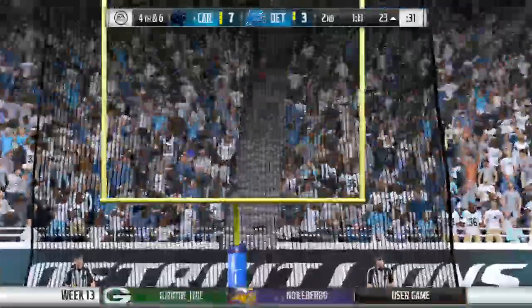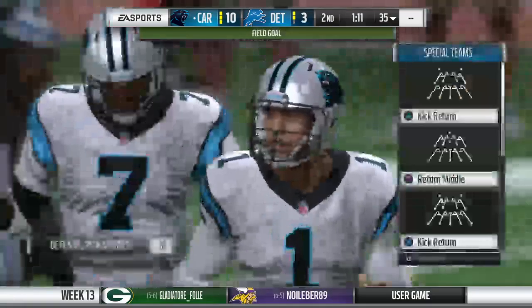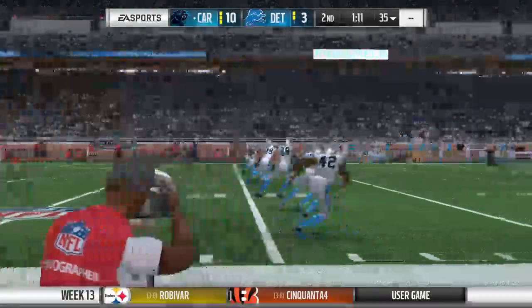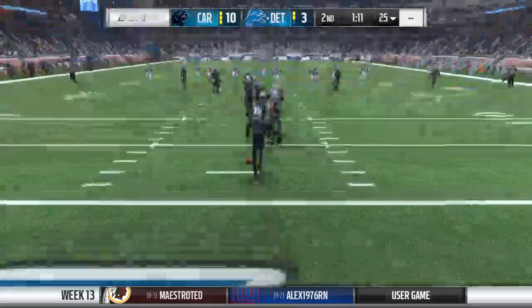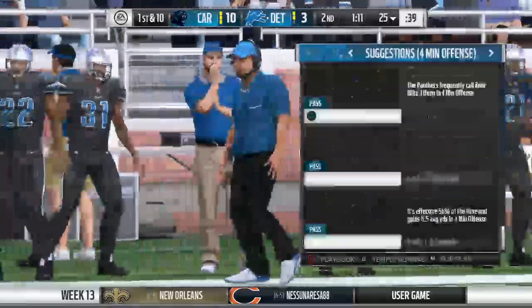And Aguayo able to knock it through. And they push the lead up to a touchdown now at 10-3. So a good kick there, and they wrap up the drive by putting 3 on the board. And you know, let's face it, you're not always going to come away with 6. Defenses in the NFL are just too good. But you've got to come away with something, and there they get 3.